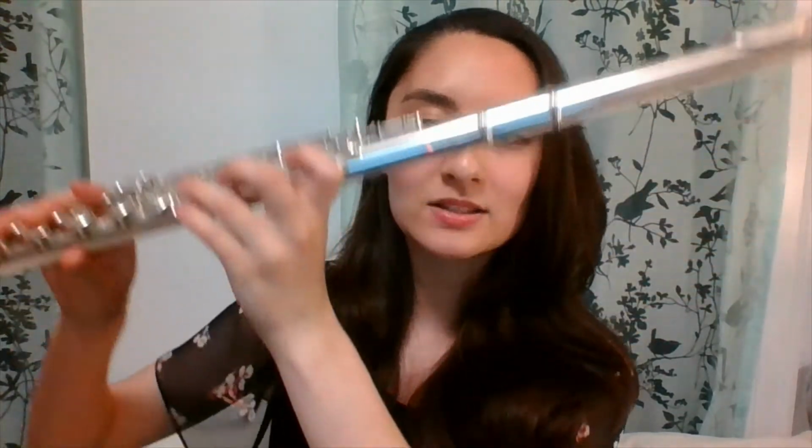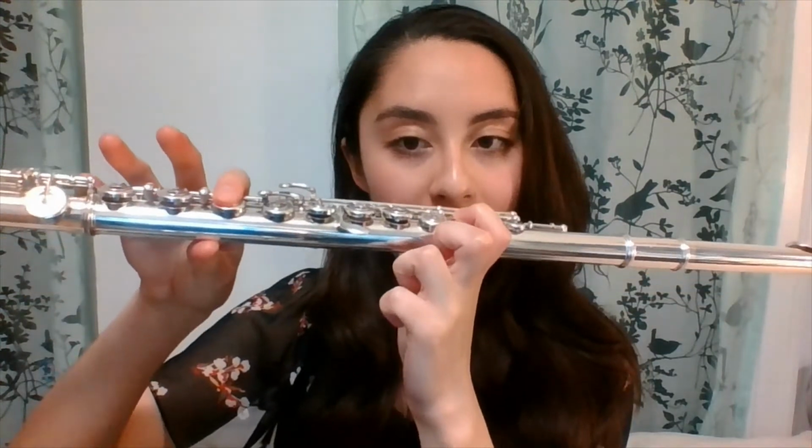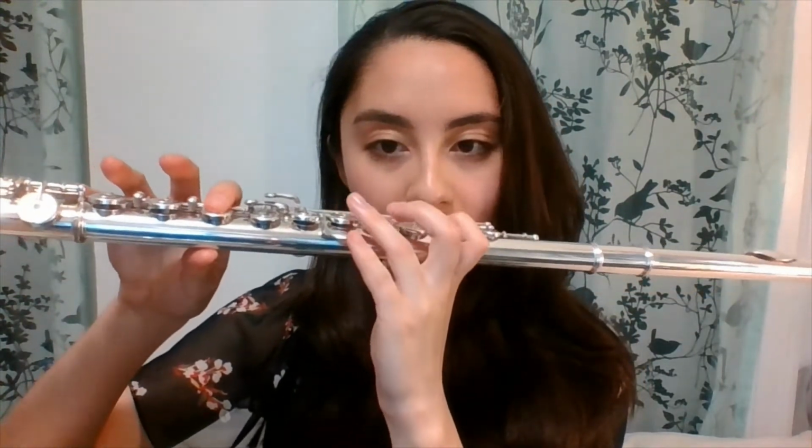Yeah, and now that you can play B, you can also play B flat. So B flat is one of the notes you'll see, especially if you're playing in a band setting. You play B flat major a lot. So B flat is very similar to B. So again, you have the first finger here, the thumb in the back, and also the pinky key. But then you're also going to add the first key on your right hand. So this one here. So it's going to be 1 semitone below B. So this is B. And then B flat, it's going to sound just 1 semitone lower.